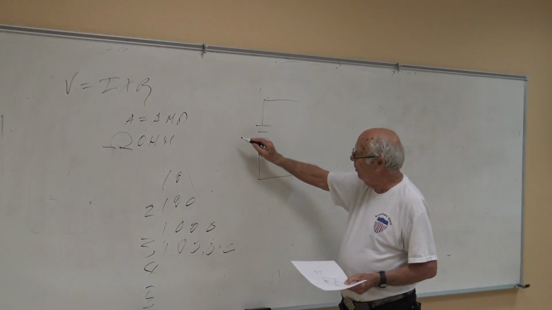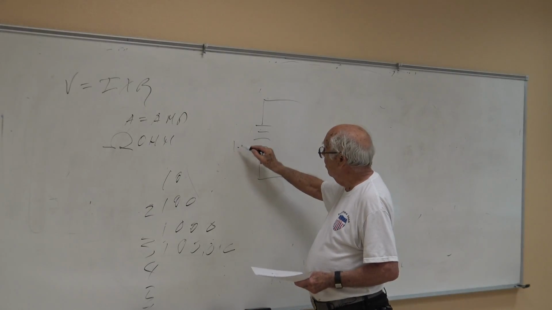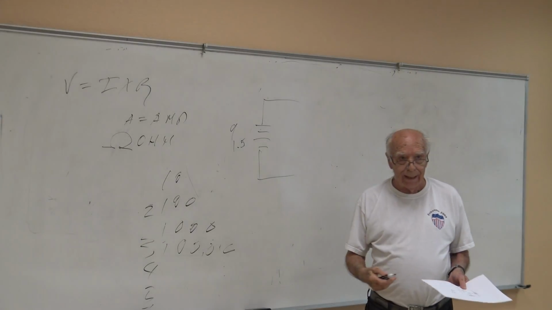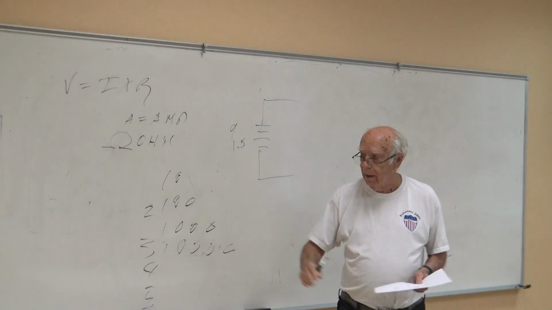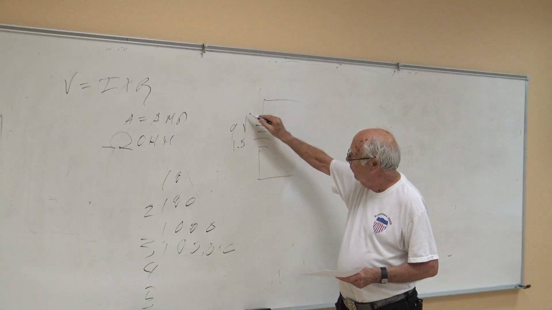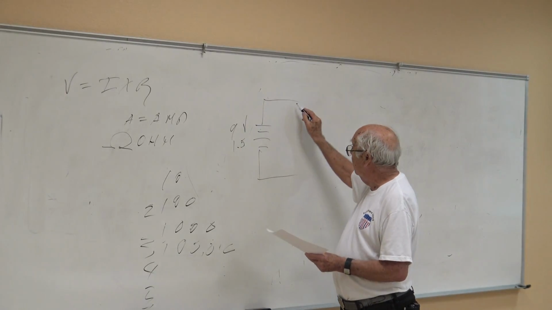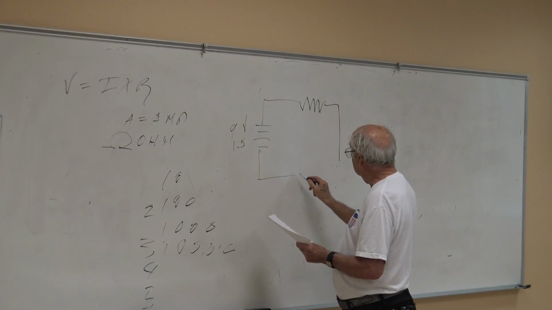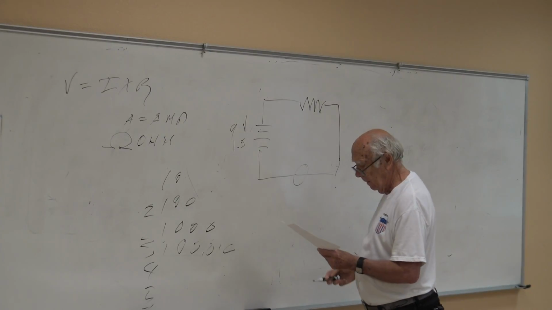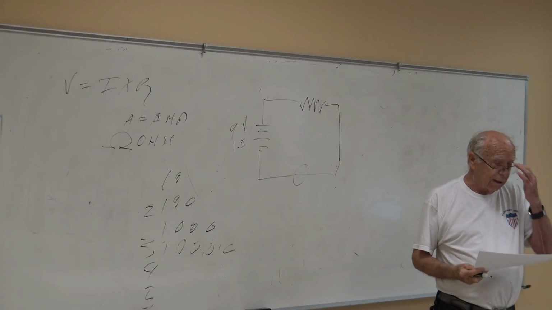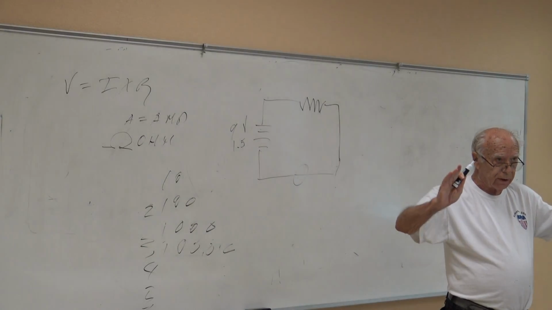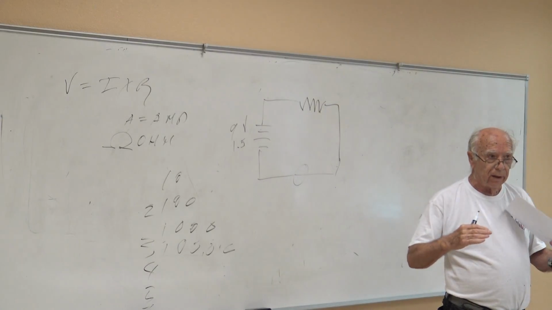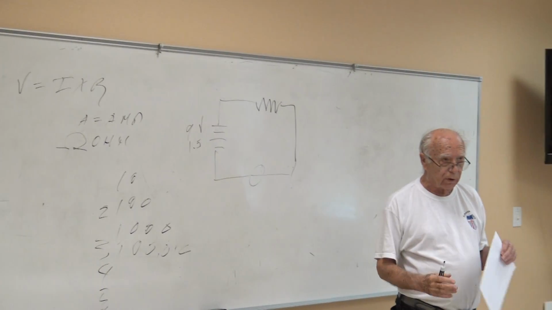So your battery can be 1.5 volt or 9 volt, depending on if it's AA or a D battery, it's going to have a certain number of volts. Then up here, you have resistance. So the resistance is anything that holds back electricity. Okay. The opposite of resistance is conductivity. Anything that conducts electricity.